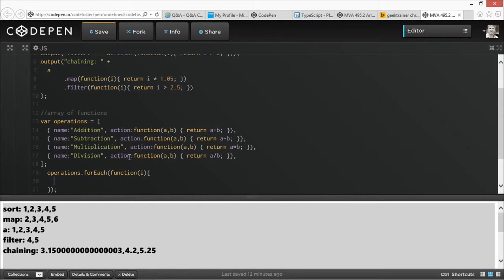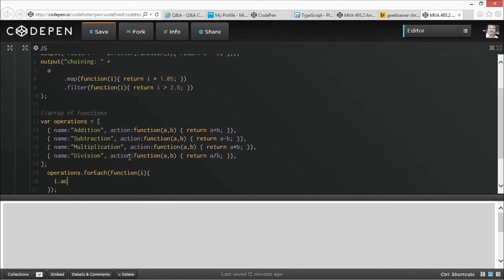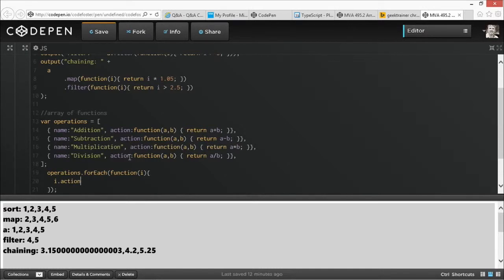So what do I want to do to each? Let's say I want to find the one that has the name of addition, and I want to execute its function. Well, once I've found the one, I would add a filter function or a single or something like that to get that one, but for now I'm just going to assume I have it. I can then just do action and use the parentheses. Remember I told you that there's a difference between specifying a function like this, which just refers to it, versus like this, which executes it. I have now executed the action.